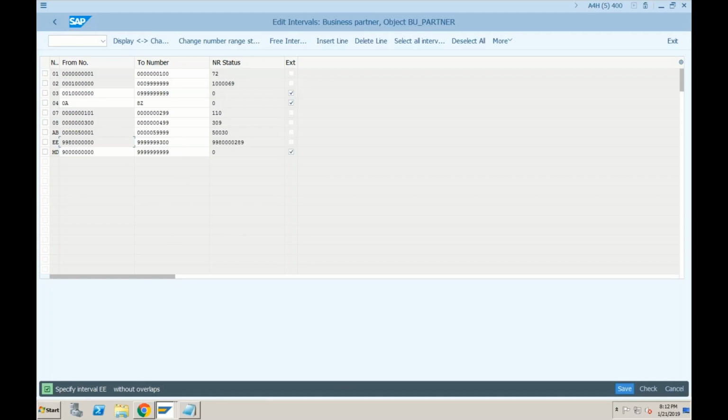So which number ranges are available that we can use? Instead of 99, let's take 77. I'll create a new line here, which would be number range 77, starting at 77,000,000,001 and ending at 77,000,000,100. I hope this is not going to repeat. No, even this one is also creating a problem.